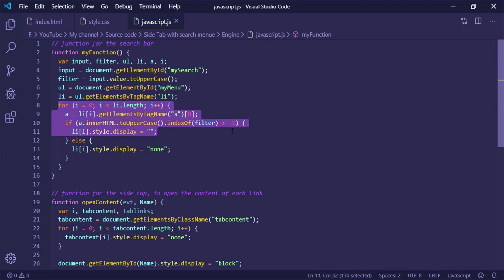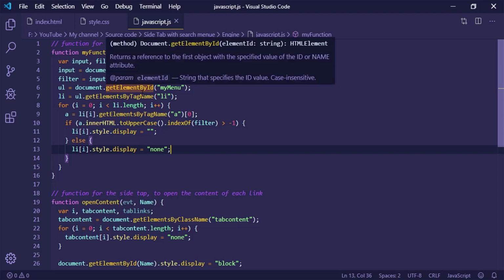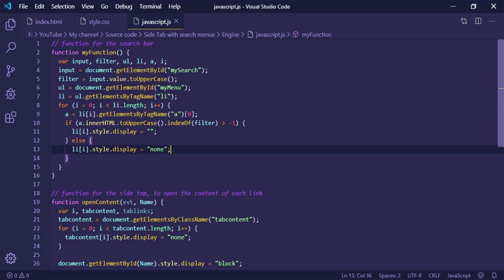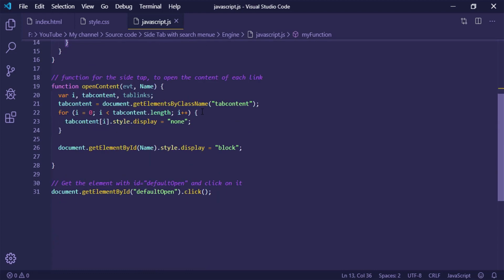And if any link contains any character the user has entered, it will appear and hide the other links. So here we want to hide all the links, but else I want to show up the link that the user entered its characters. So here we just loop through the links and check if the link has any character similar to what the user has entered.